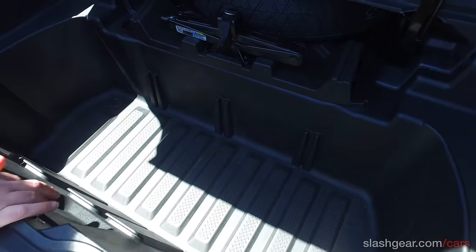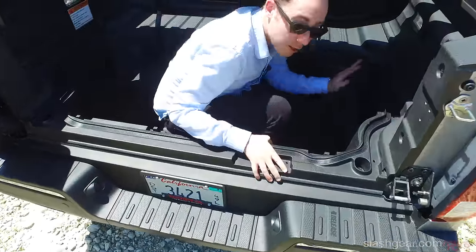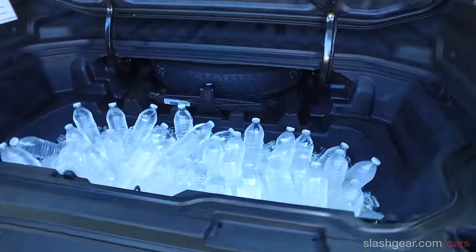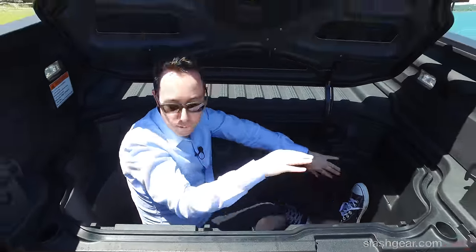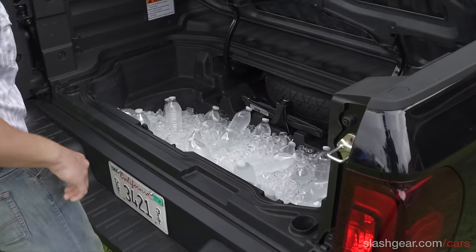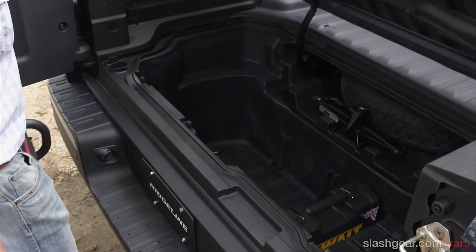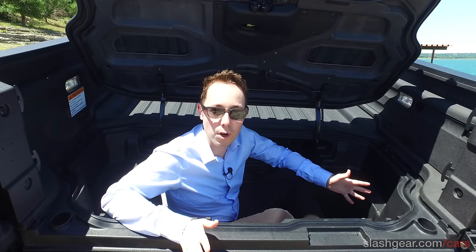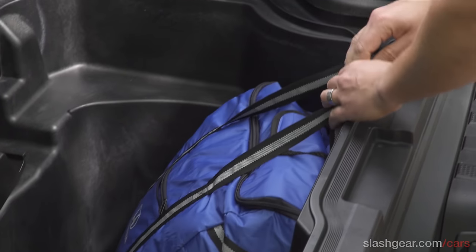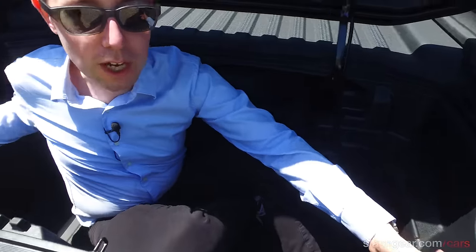You can lock it independently. It's big enough for an 82-litre cooler — you can fill it with ice, you can put a person inside if you really wanted to. It's waterproof, so you can put all your drinks in, and there's a drainage plug at the back so you can let all that water drain away later. It's a really secure way of storing your groceries and bags while still getting the flexibility of a pickup, and you even get moulded-in hooks for shopping bags to keep them from rolling around.